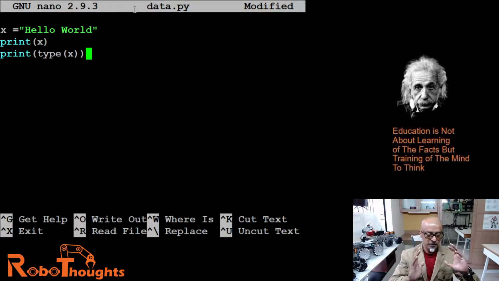So guys, when you want to print a specific data type, you are calling that type, right? So you need to have a double bracket. That means inside a bracket you have a type, and then what you are calling in, that is x, in this case, that is hello world. So you got to have another open bracket and close bracket, and then another bracket to close the whole thing, right?